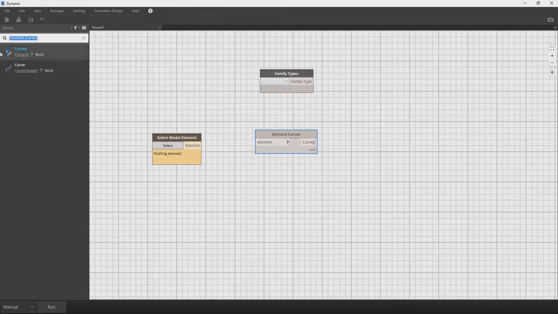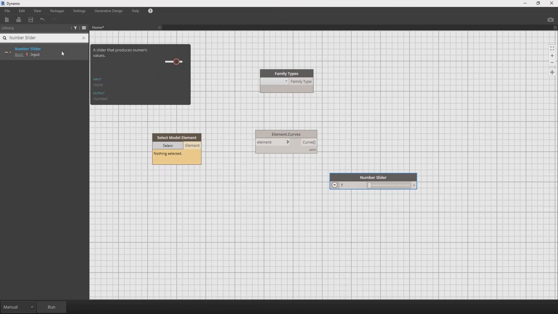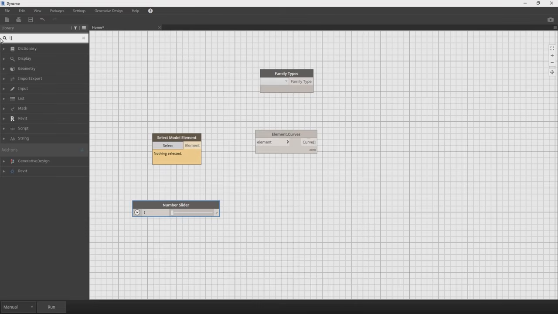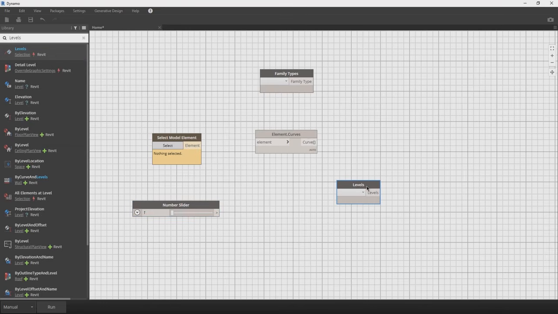I'll need a number spider. Then levels. And family instance dot set pointed low.